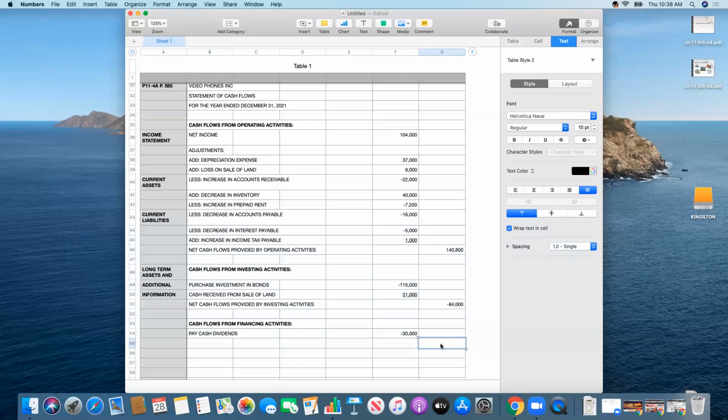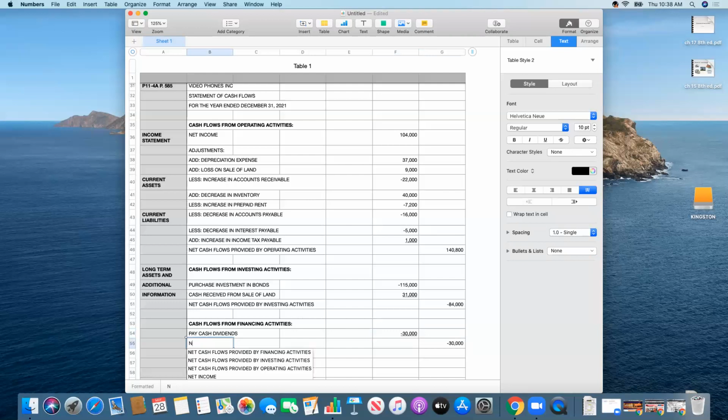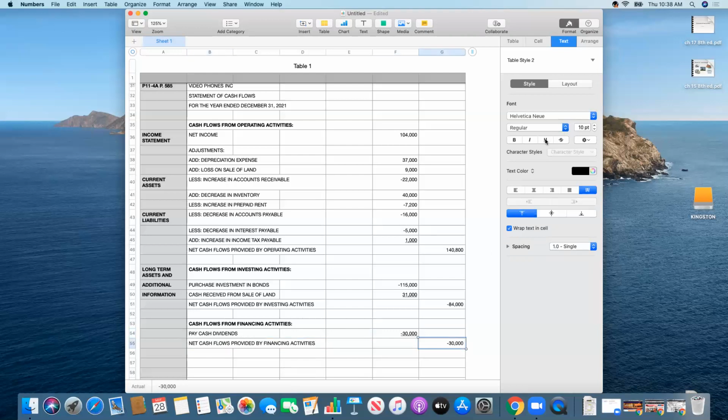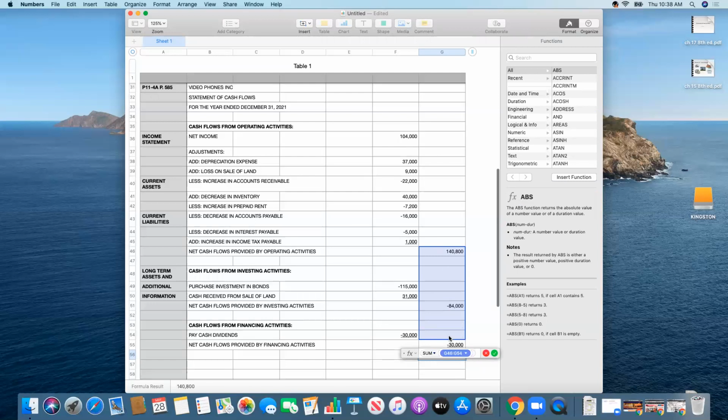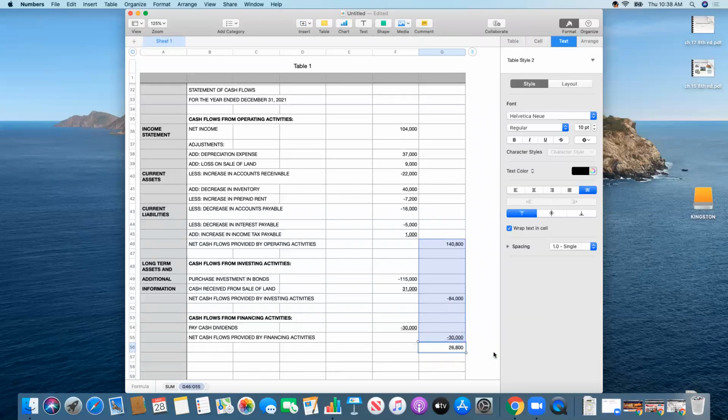So we only had this one thing here for minus 30. Net cash flows from financing activities. Okay, now let's add these three amounts together, and it has to come out to that amount that we figured way back in the beginning. Way back in the beginning, we said cash increased 26,800. When I add these three things together, it should add up to 26,800. If it doesn't, I made a mistake. 26,800, thank God. All right? Okay.